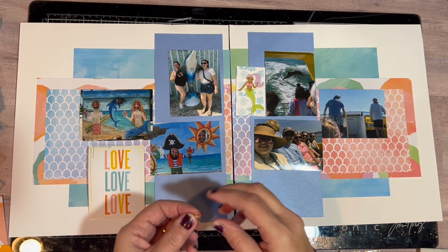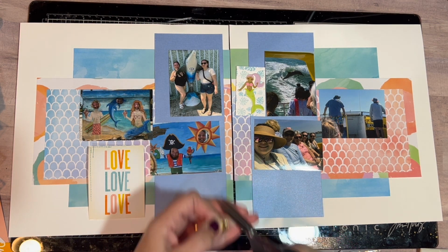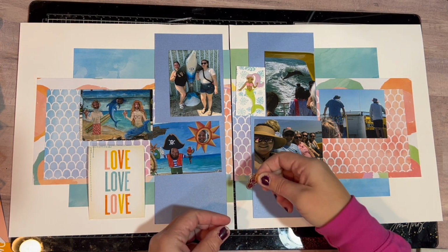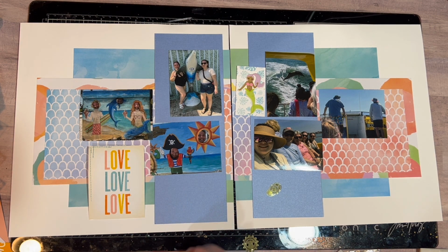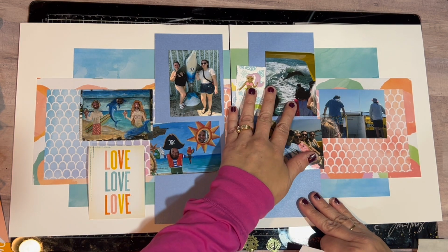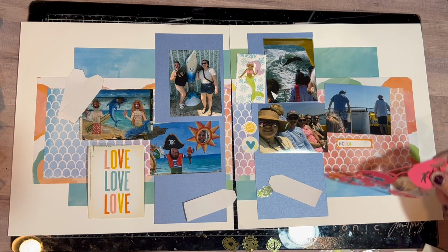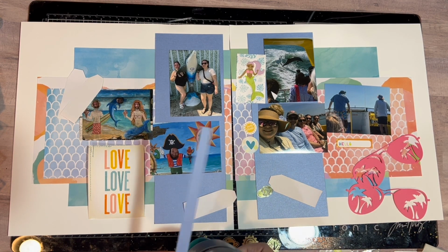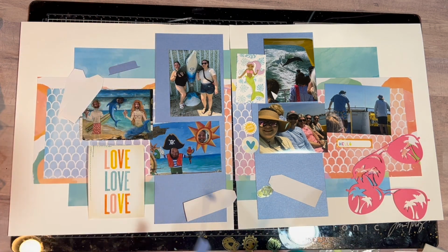Now, this is extremely old. I don't know if you've ever seen these before, but back when I started scrapbooking, they had them. It's almost like a charm, and they're super thin, but they are metal. So with my scissors I trimmed off the hook or the loop piece, and then I'm just going to glue them right to the page. I was a little afraid that those were going to look odd next to the mermaids, but I moved them around so that I think they look okay there. Those 2 circular bits are from the Pretty Little Studio die cut collection. I have used some of these pieces before, so this is what I have left, but I'll move those around.